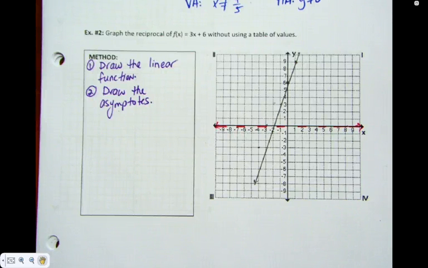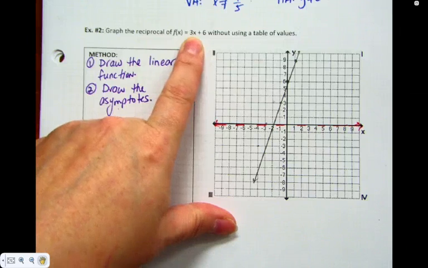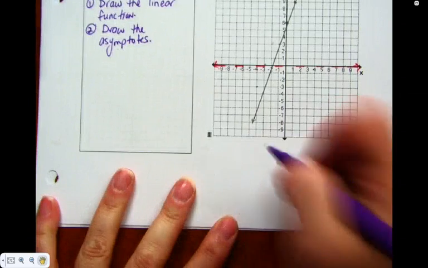Again, technically we're not supposed to draw it because we're not supposed to talk about it, but I could not draw a reciprocal graph without drawing it. It's like incomplete. It's like icing the sides of a cake and putting nothing on the top. Then we got to do the vertical asymptote. There's 2 ways that you can do it. You can take the original function, equate to 0, and solve. So let's do that method on the bottom.